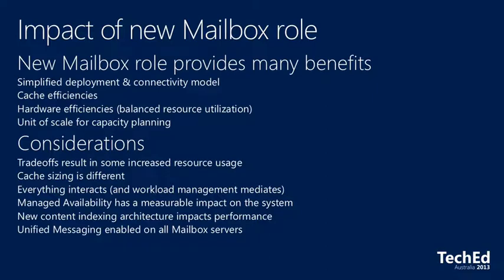So there are some considerations that you need to realize with the new mailbox role. There are some trade-offs, obviously, in taking the legacy CAS and legacy Hub and blending them into mailbox. There is going to be an increased amount of disk I/O, and an increased amount of CPU and memory activity as well. A couple trade-offs there, but not a big deal and not entirely unexpected.